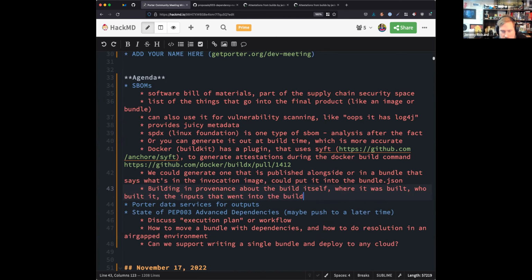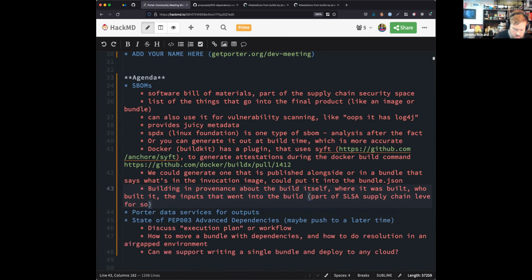And that's part of SLSA, which is supply chain levels for software artifacts. I can never remember what the acronym is. Yeah, SLSA. It's a framework for giving you assurances about the level of security that went into your build.